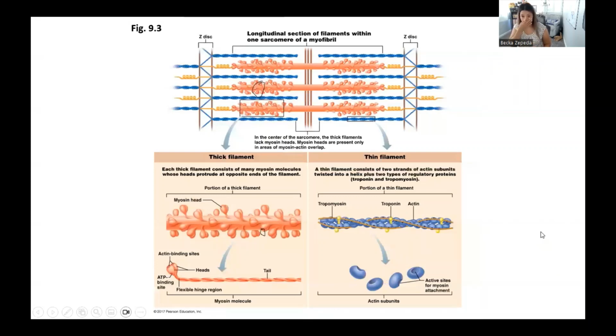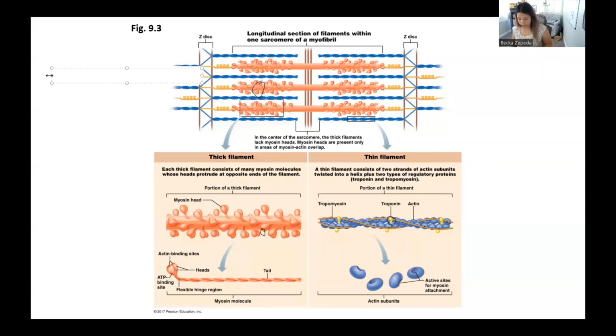Okay. One thing that you should already know, and I'm sorry, my allergies are really bad right now, is that once the action potential reaches the T tubules and the calcium is being released from the sarcoplasmic reticulum, that calcium binds to troponin here, in order to move the troponin and this other regulatory protein, the tropomyosin, out of the way and allow for the cross bridge to occur. Okay, so a really quick note about troponin, though. Again, it's the one that binds to calcium that allows for the cross bridge.